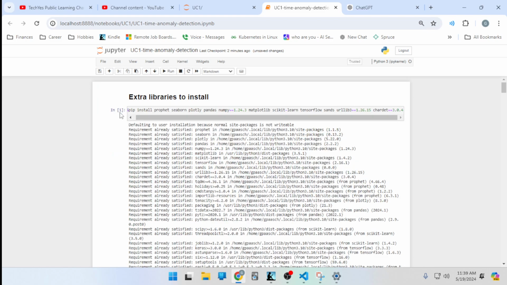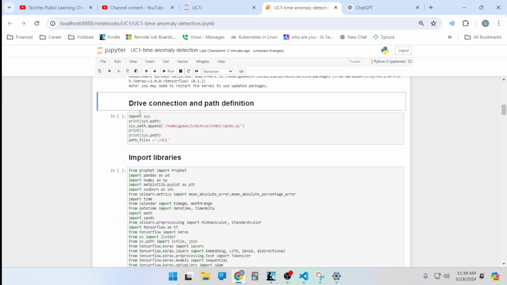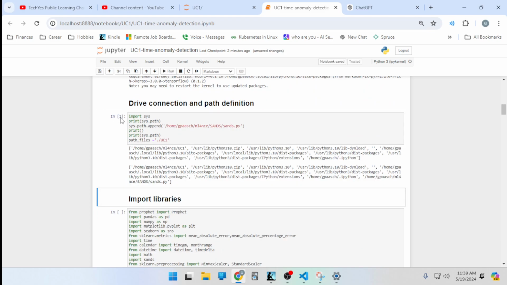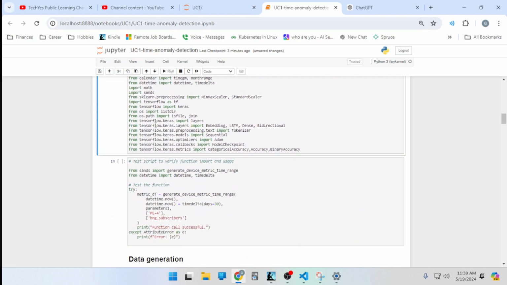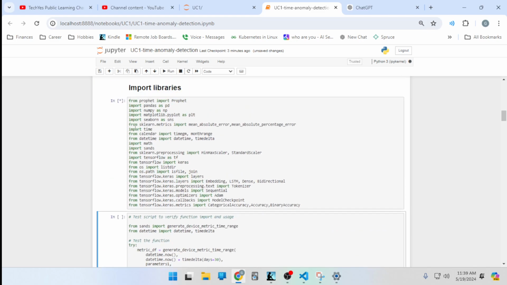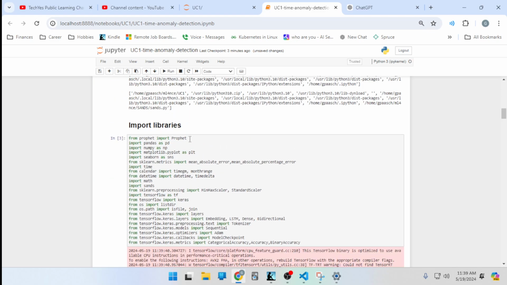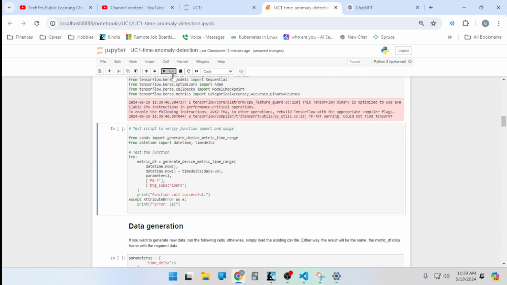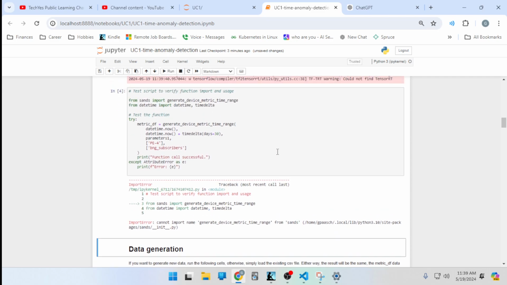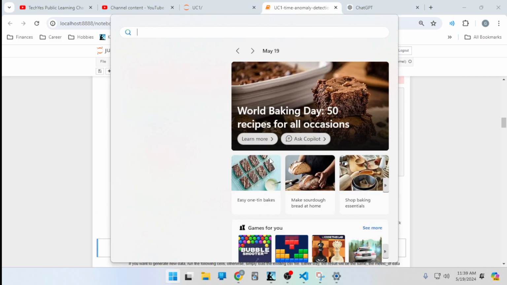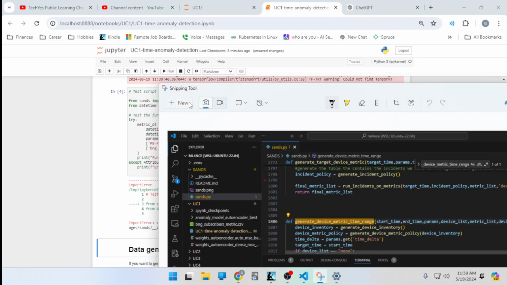You can see if it's been run because this changes. If it's working, it changes into an asterisk. And if it finishes working, it changes into the number of the line of code that it ran. So this was the second line of code, and we see it's finished because it's marked with a 2. Now we're going to run another line of code here to import everything. We can see it's still working on that, and now it's finished. And then we'll run our test script. Okay, so the test script failed. Let's take a look at what ChatGPT has to say about that.